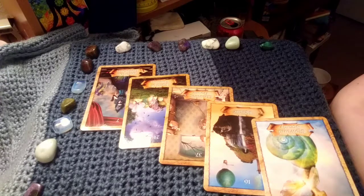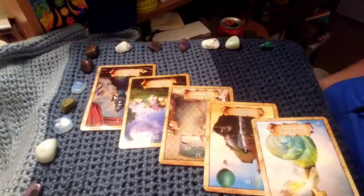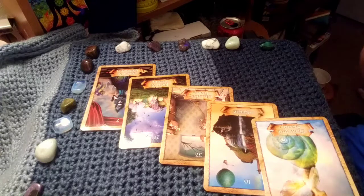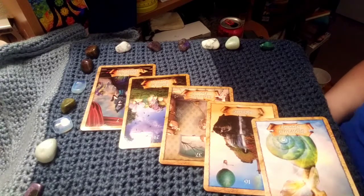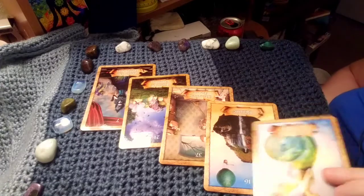So we're trying to look at what's happening and what we're trying to deal with. So one of the things that says Into the Unknown is we're talking about being inexperienced and overconfidence, that maybe we're not quite ready to take on some of the bigger changes that we're kind of being gung-ho for. Sometimes it's slow and steady wins the race, which is down here, which is in reverse, by the way.